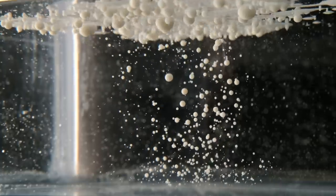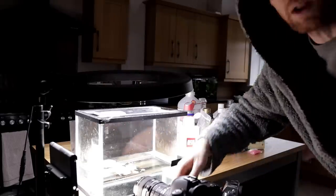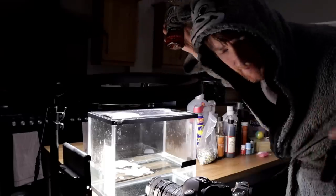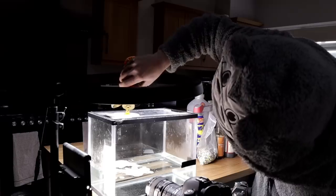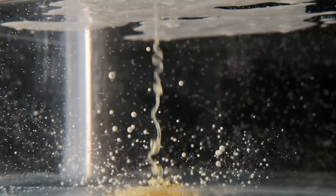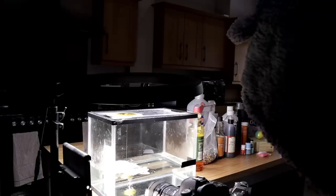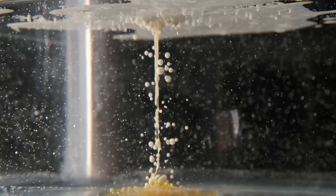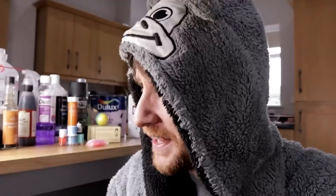Oh, it looks really cool — and there's someone at the door. Next up: golden syrup. This is just a warning to everybody — this is what can happen when you get a new toy and you're not allowed to leave the house. The golden syrup went right to the bottom, but all of the white polish rose — that's pretty cool.